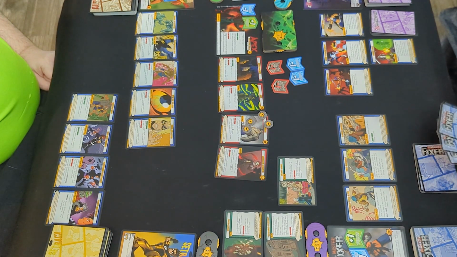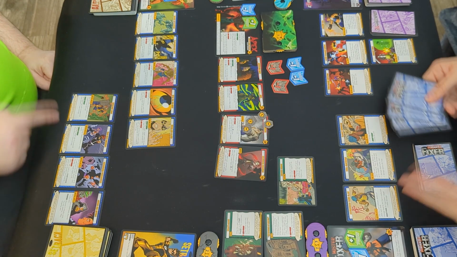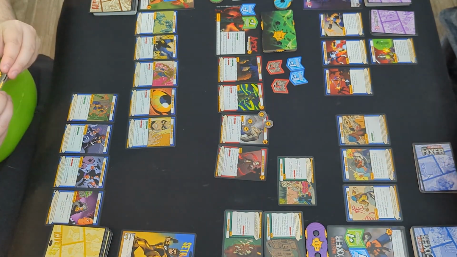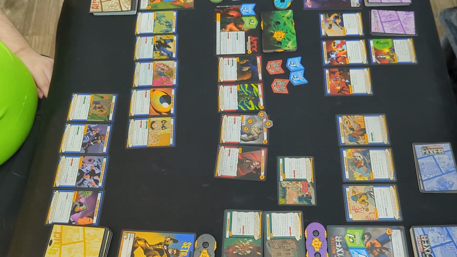They discard this way, one target. So, all on him? All on him? Because he's going to take all the damage? Mm-hmm. Six. That is the end of the environment turn? That's the end of the environment.